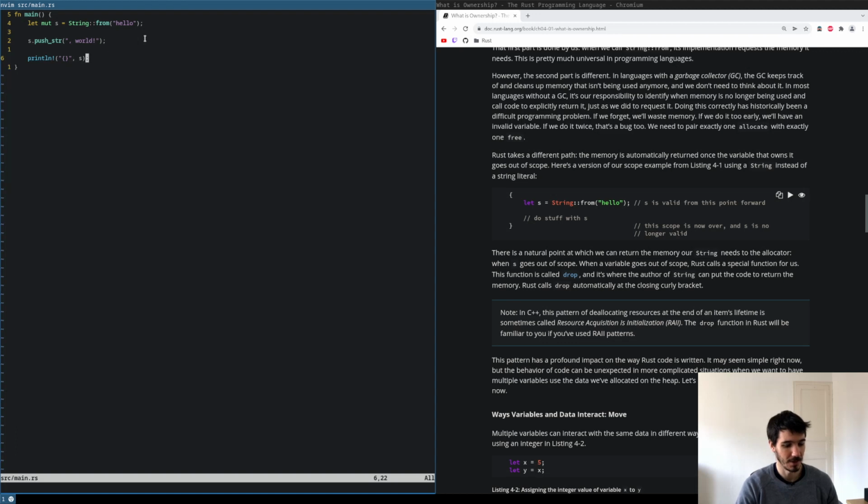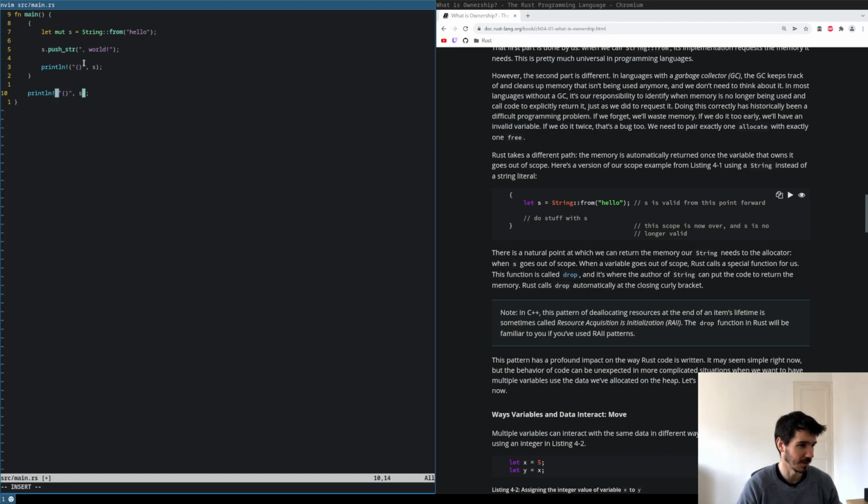And even if we were to open an extra scope here, then if we wanted to use s here, we would not be able to, right? Because at this point, the scope has been closed, so s has been freed already.